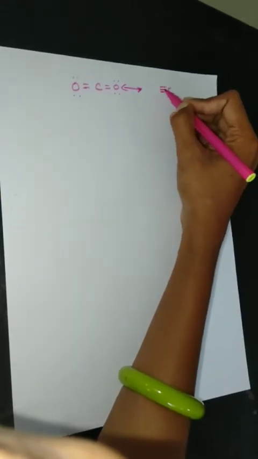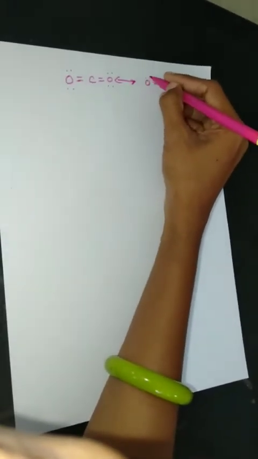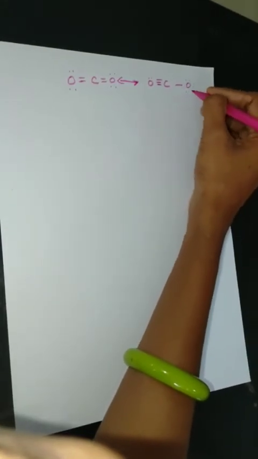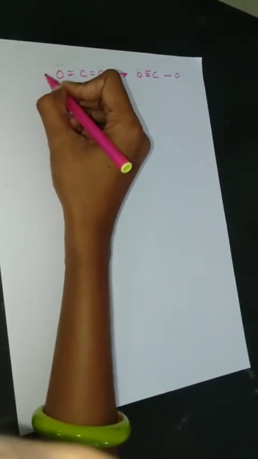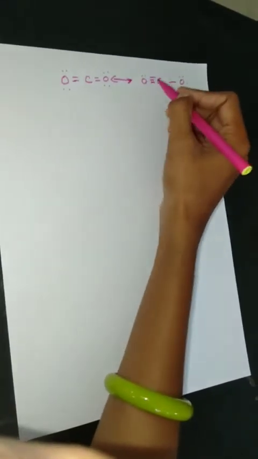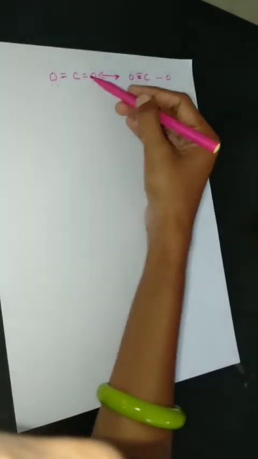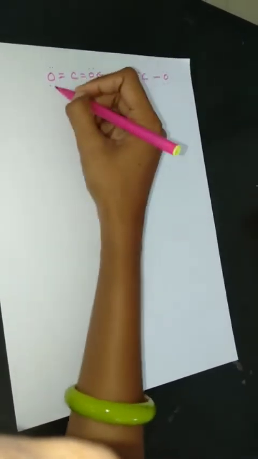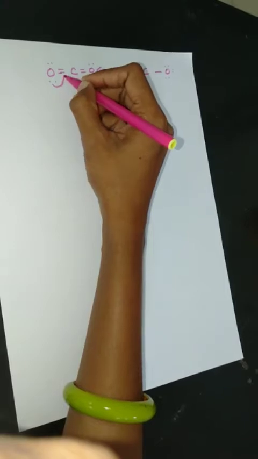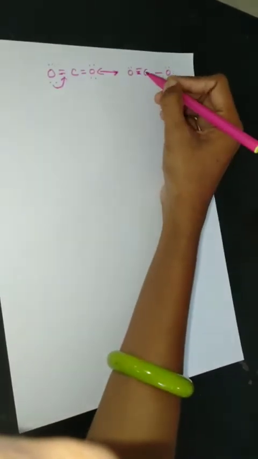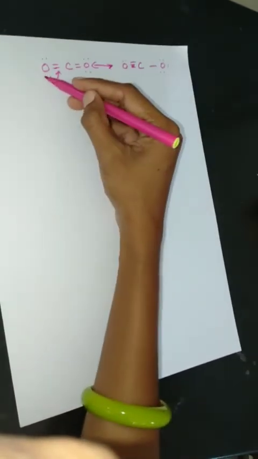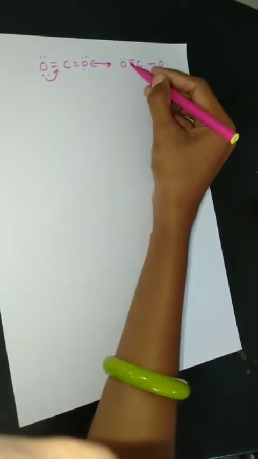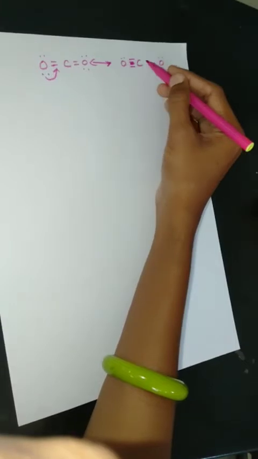Why the triple bond comes, I will say later. And 2 lone pairs and a single bond, here 3 lone pairs of electrons. Okay, so how does the triple bond come from the double bond, and how does it change to a single bond? These 2 lone pairs of electrons we give to the double bond. So when we give it to the double bond, one lone pair of electrons will shift here. So because of the shift, it becomes a triple bond here.